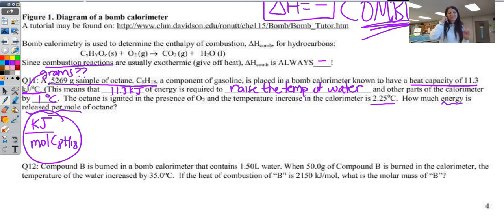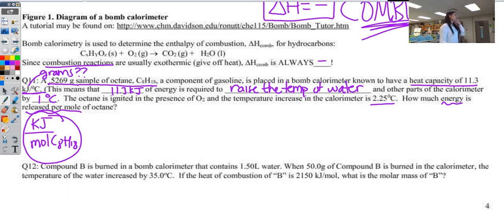So I'm actually looking for the kilojoules per mole. Now, keep this in mind. Whenever you need kilojoules per mole, it's like needing grams per mole to find molecular weight, or moles per liter for molarity. So what you do is kilojoules over moles. We're going to find the kilojoules, we're going to find the moles, and then we're going to divide our two numbers, all right?